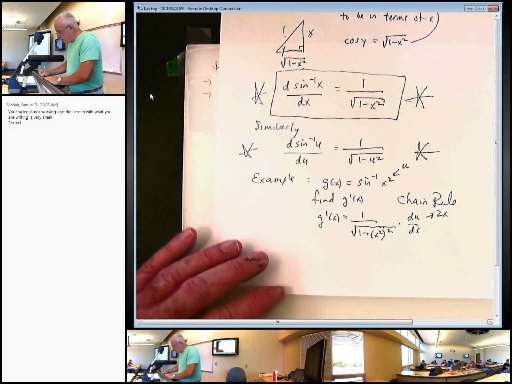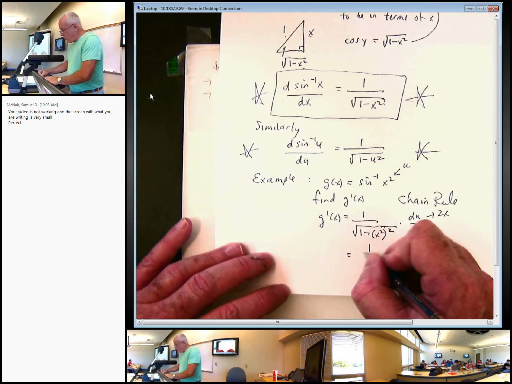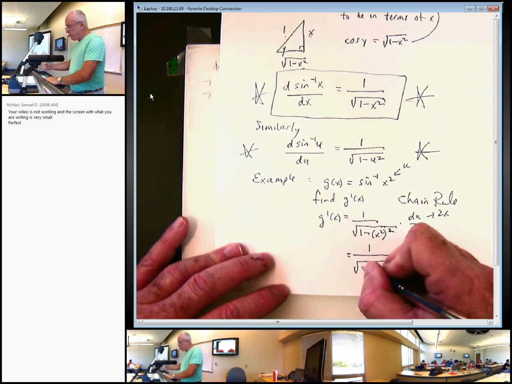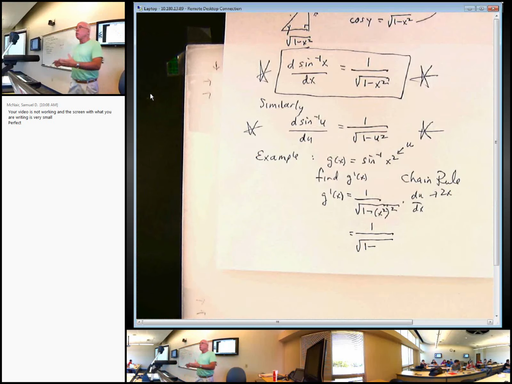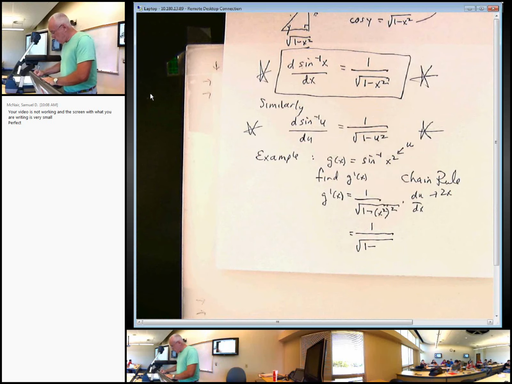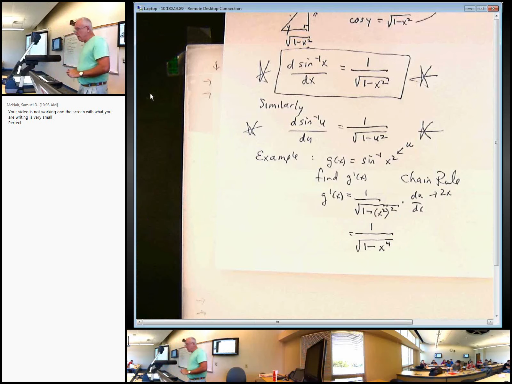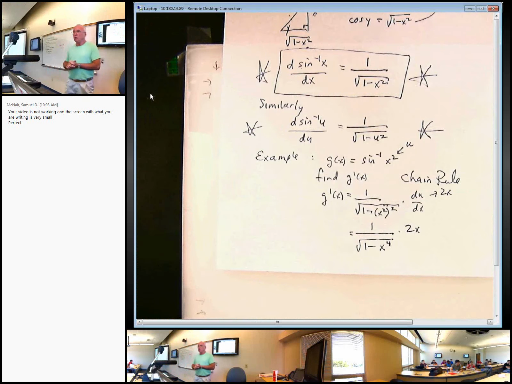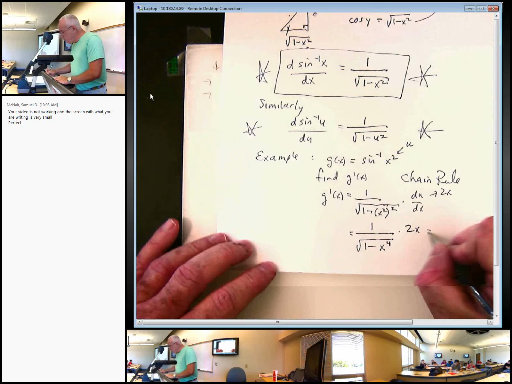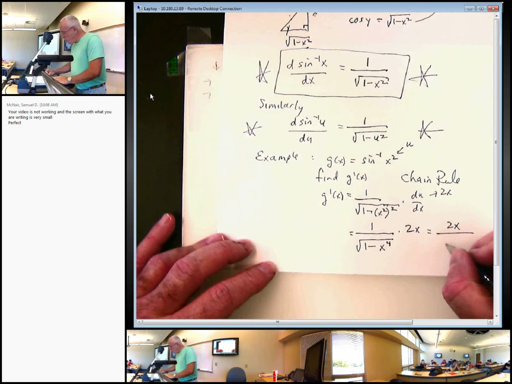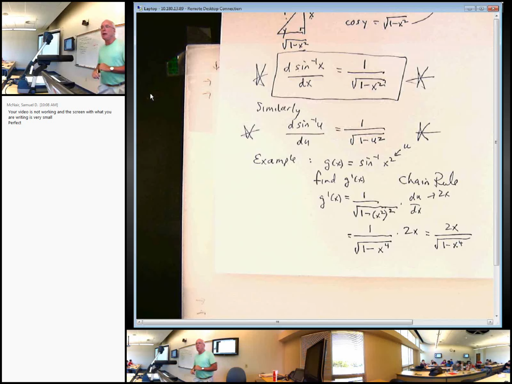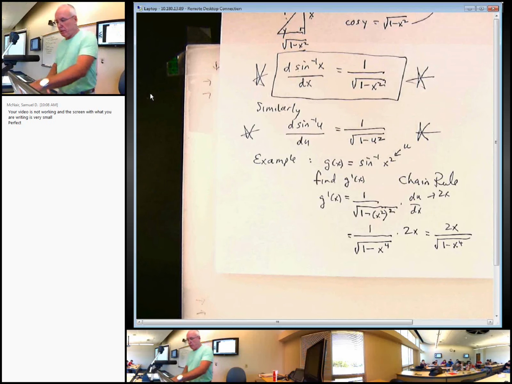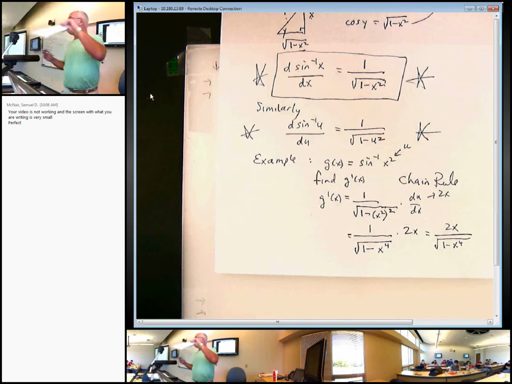So let's write this a little bit nicer. I have 1 over the square root of 1 minus, now what power of x? x squared squared is equal to what power? 4th. You multiply the exponents. So 1 minus x to the 4th, and then times 2x. And that would be my derivative using the chain rule. Or I could certainly write this with the 2x right on top over the square root of 1 minus x to the 4th power. Same thing. We okay with that first chain rule?